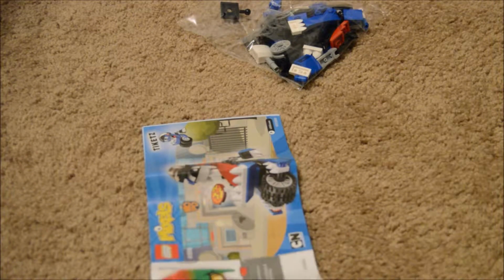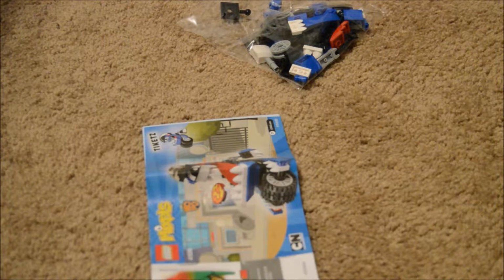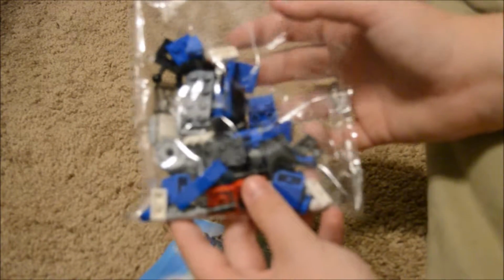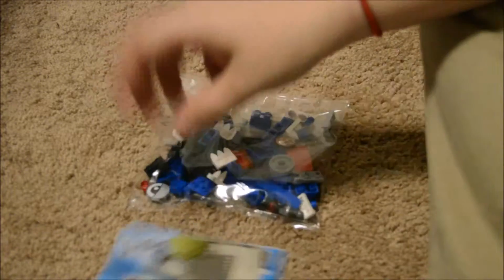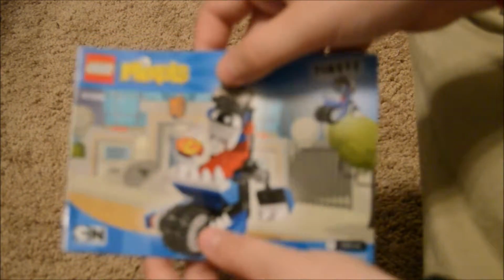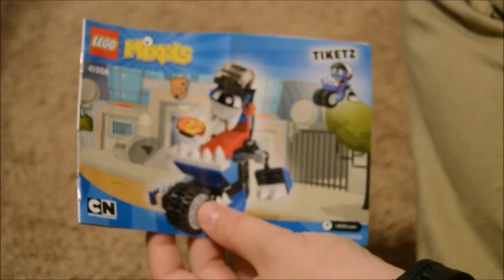Alright, guys, sorry I had to move locations and actually switch cameras because the other one died, but... So, yeah, so we got... Yeah, basically, apologize if it's out of focus, but we got a Lego set and this one. Looks like we got... Oh, the one-eyed looking guy, that's cool. So we got that. Now let me focus in on that so you guys can actually see what's going on. There we are. So we got that, and so yeah.